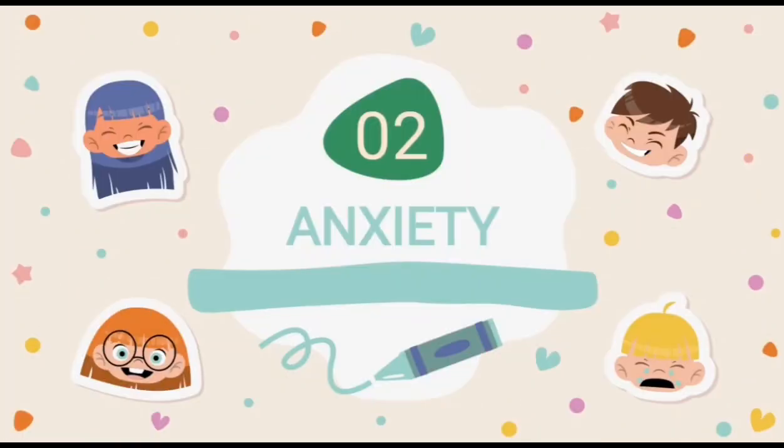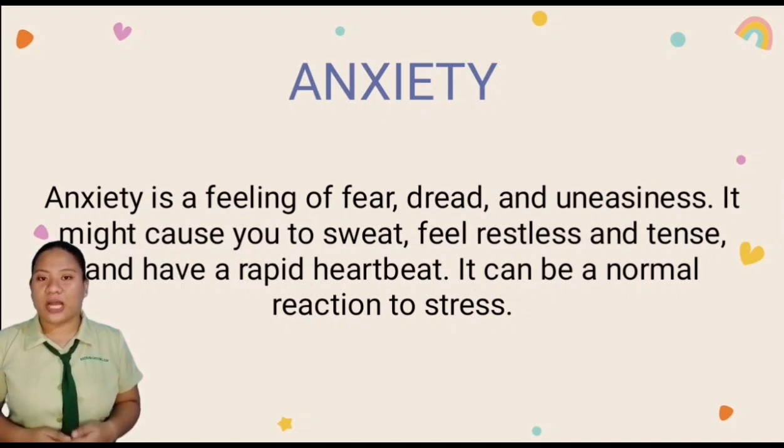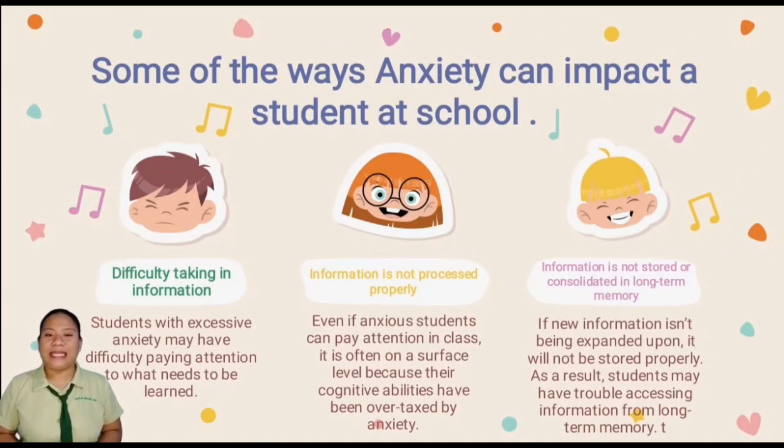A sensation of worry, dread, and unease is known as anxiety. You can start to perspire, become agitated and anxious, and experience rapid heartbeat. It can be a typical response to stress. You might have anxiety, for instance, when confronted with a challenging problem at work, before taking a test, or before making a crucial decision. Here are some of the ways anxiety can impact a student at school.